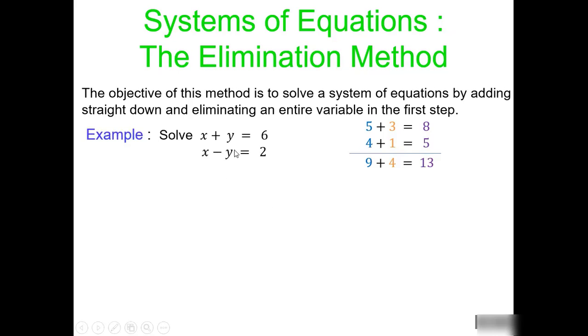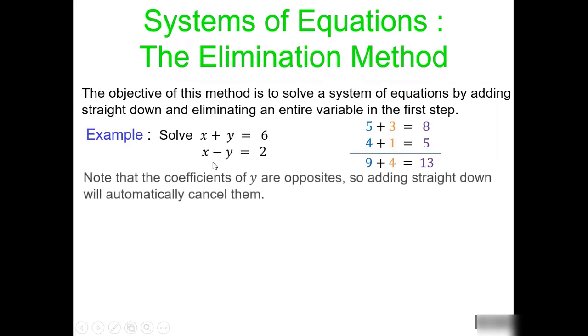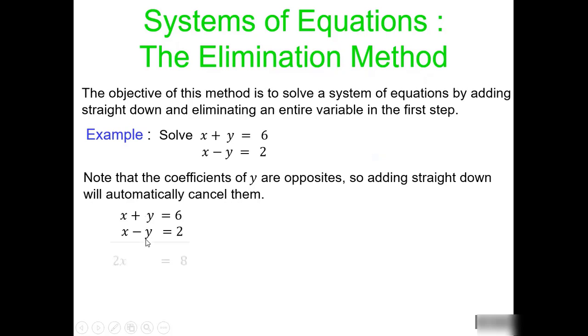The reason why that's important is because if we look at this system of equations, notice that we would be able to add straight down by adding the like terms on the left and the like terms on the right. Since this is an equal sign, this indicates that x plus y is equal to 6 and x minus y is equal to 2. So these are both separately true statements. So since I see that the y values are already opposite values, I can simply add the results together.